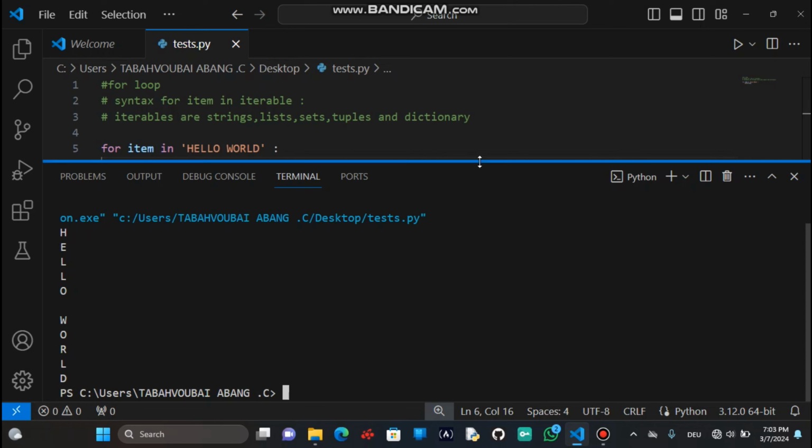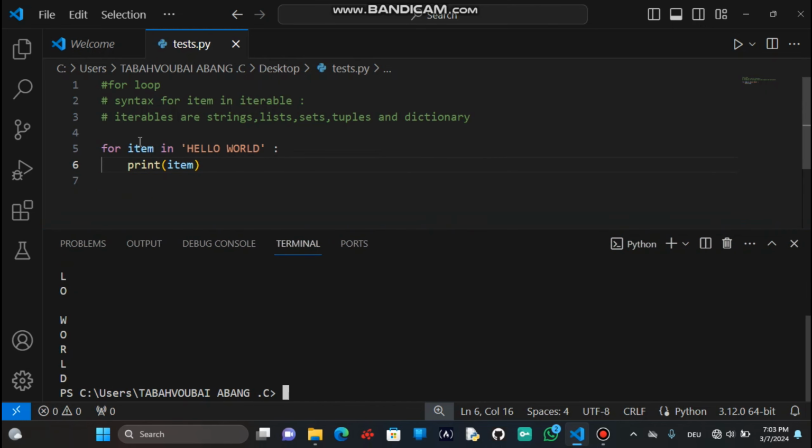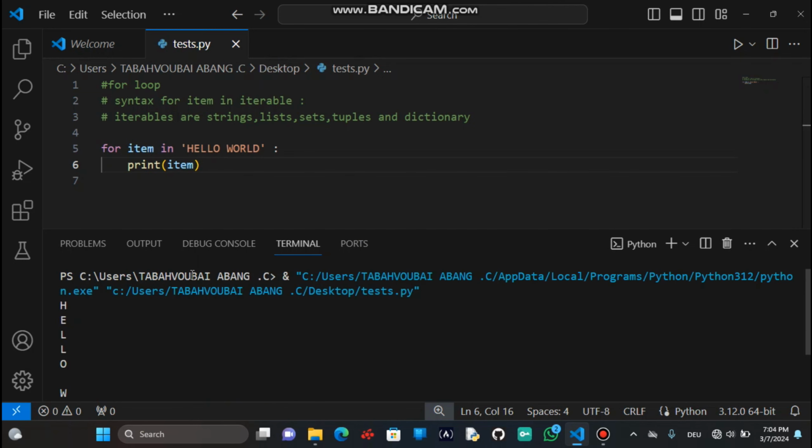And what did our code do here? We said for item in hello world. Hello world is an iterable, which means we can iterate over its different items. H is an item, and the iteration starts from index 0. So Python goes through H, prints H, then the item becomes the next item.